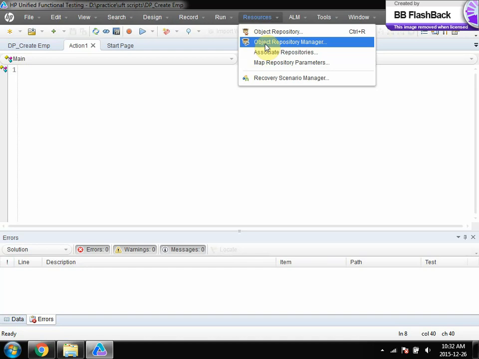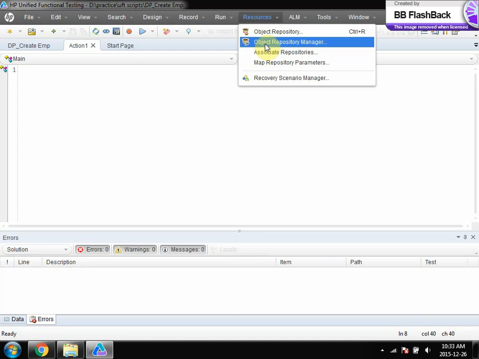Is the object repository the only source for us to store the information about the objects? Or is there any other way we can give the information about the objects to UFT?